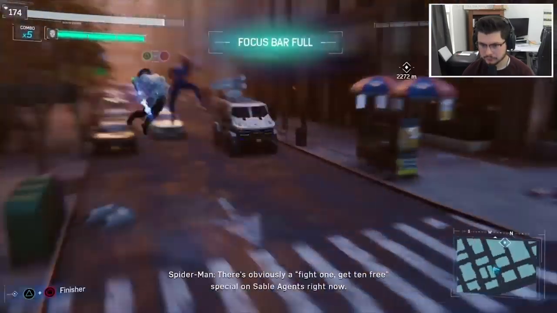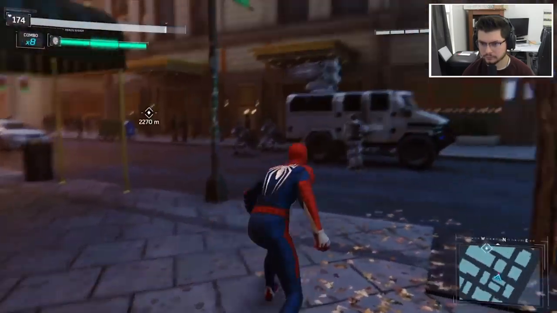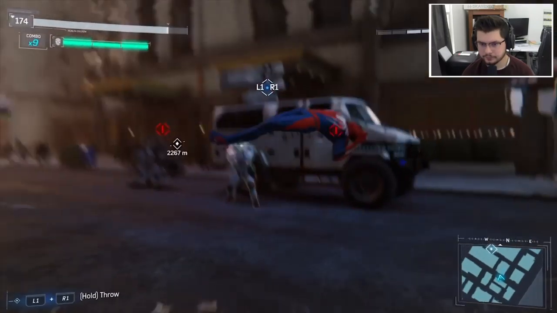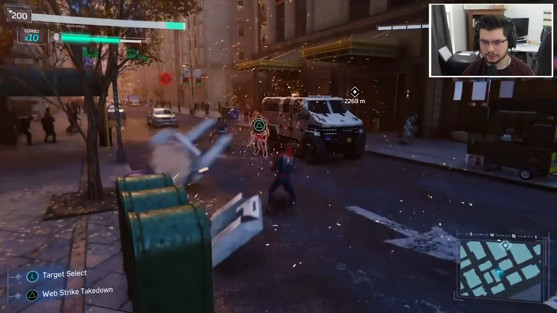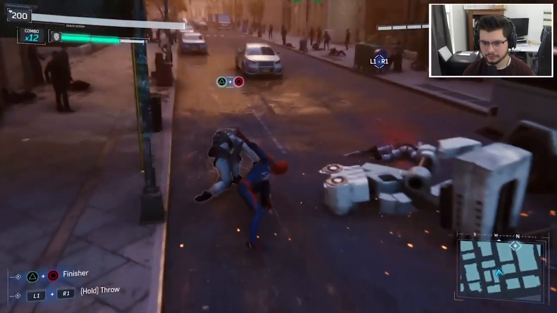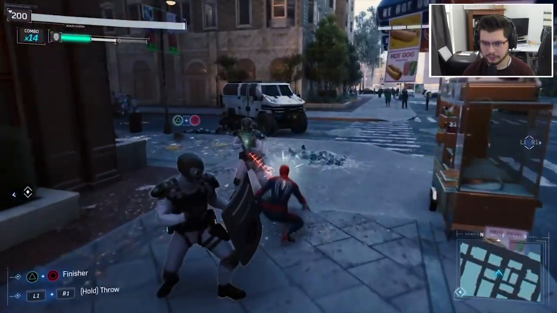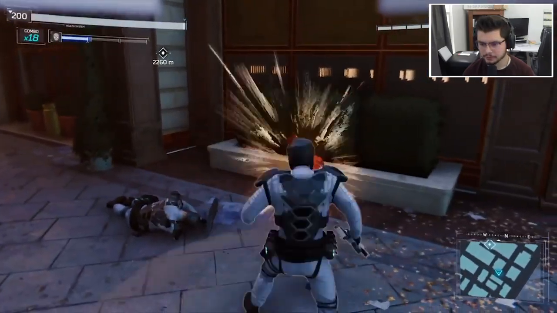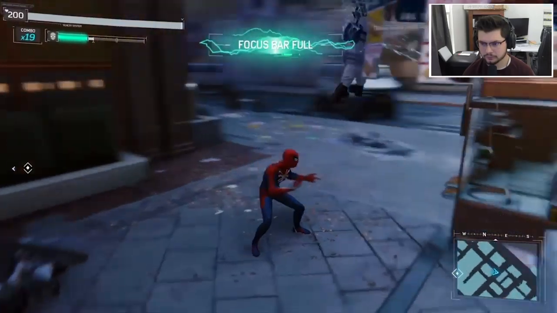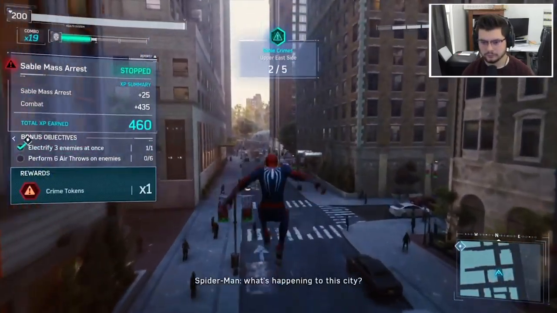There's obviously a fight one, get 10 free special on Sable Agents right now. Oh, jeez. Oh, gosh, I liked how the sound cut out there. That was cool. And bye-bye. What about you? Rounding up protesters. What's happening to this city?